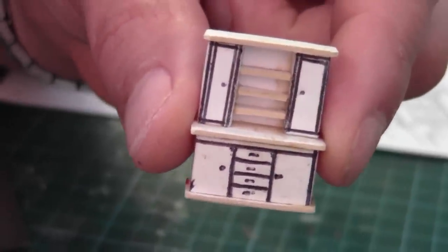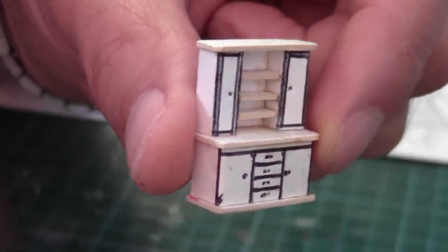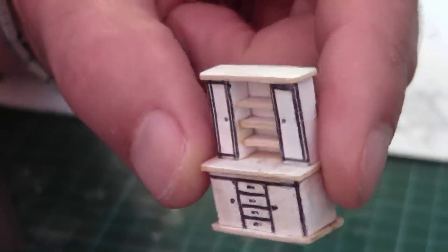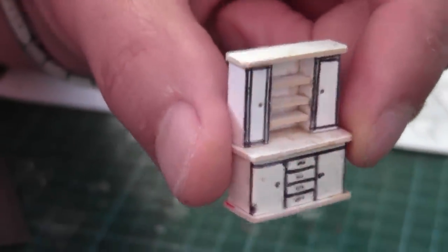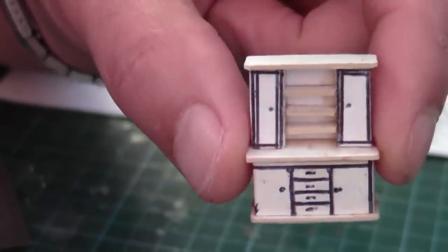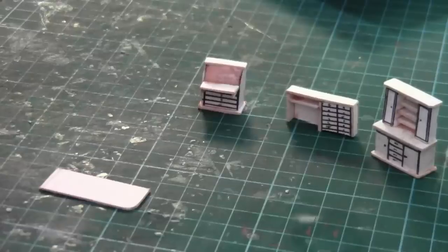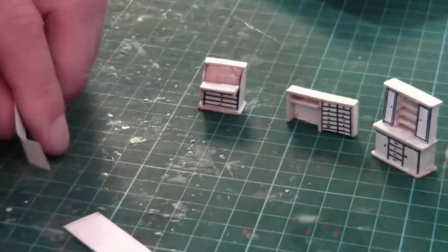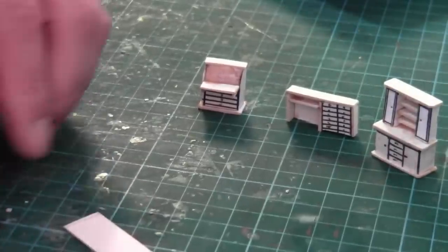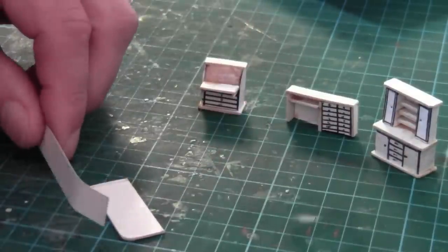And this is what it looks like finished. So that just requires a coat of paint and some varnish. And that'll look good in the station master's office. So we finished our cupboards. Now it's time to make the counter for the refreshments room.